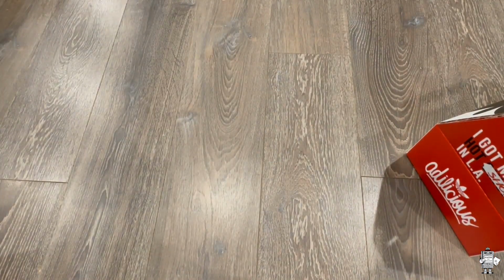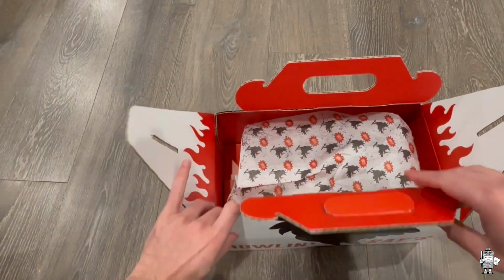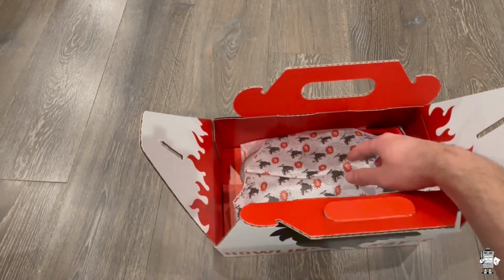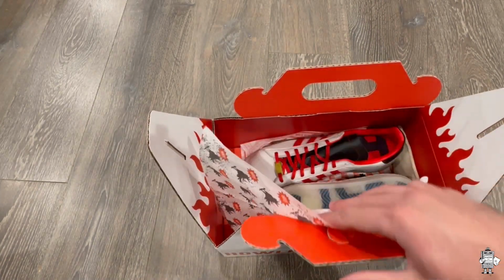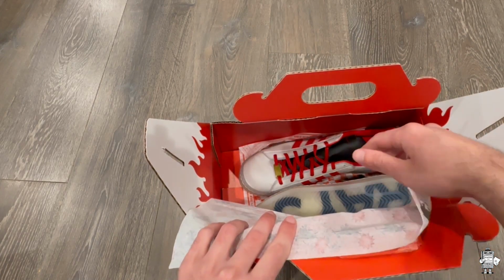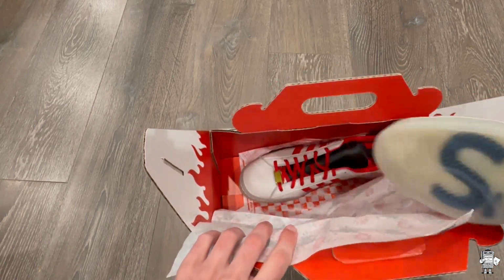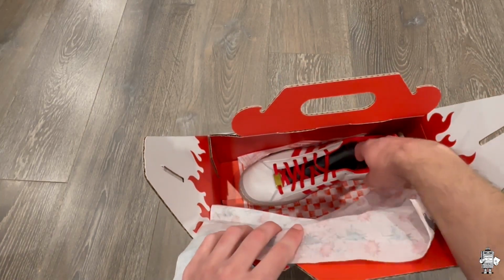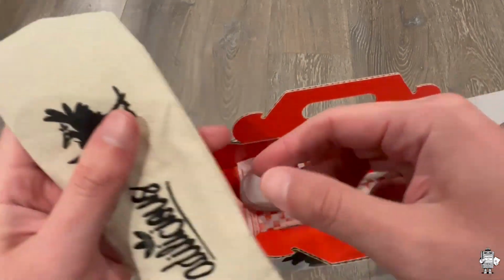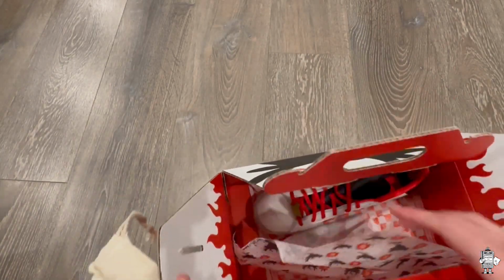Now let's go ahead and get into, I'm assuming only the shoes are left, but you never know. So this is also their paper that they have in all their boxes when you eat at their restaurant. Oh yeah, then you have the actual shoes right here. So you have both of them, and then they purposely flip this one upside down. So let's get into what y'all wanted to see with the actual kicks themselves. Oh, there's something right here actually. See, there was also something else. What's this? I almost messed up.